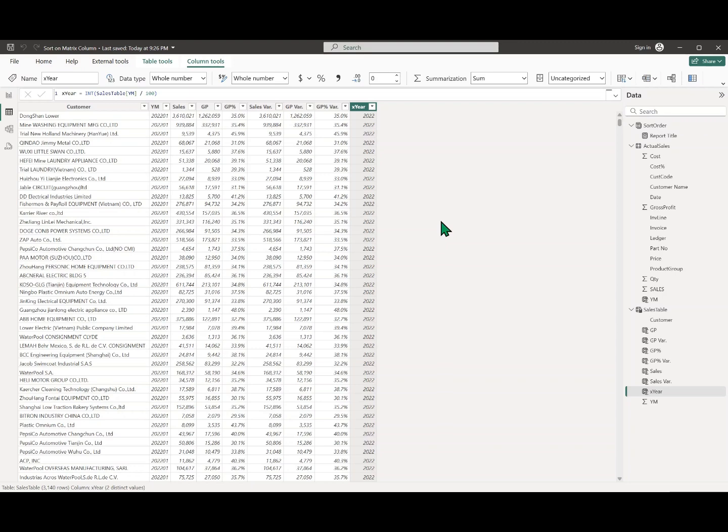I add one more column, namely X year, which is originated from the YM. This is for reporting a single year's data in the matrix. Then I need to create another column, which is to enable the sorting order of YM. Now in the matrix, for the YM column, I would like to present it in descending order. That means, for example, the latest month is 2023-08. I would like it to be the first column, and 2023-07 as the second column. Okay, so I'm going to create an intermediary data table, and then come back to create the required data column.